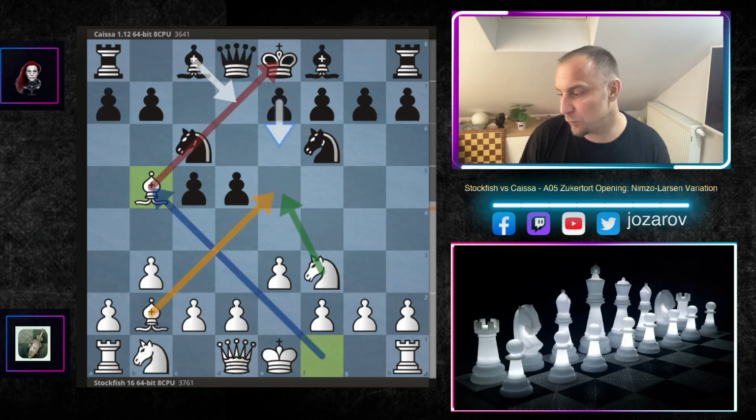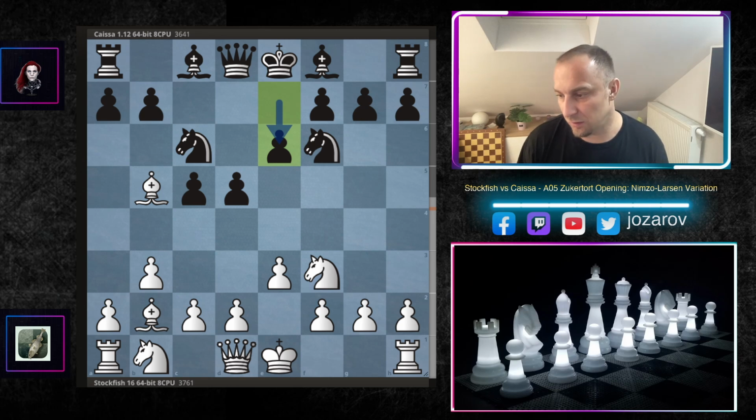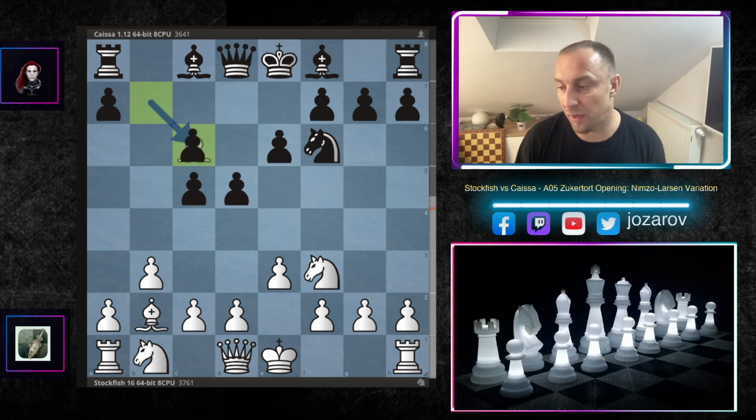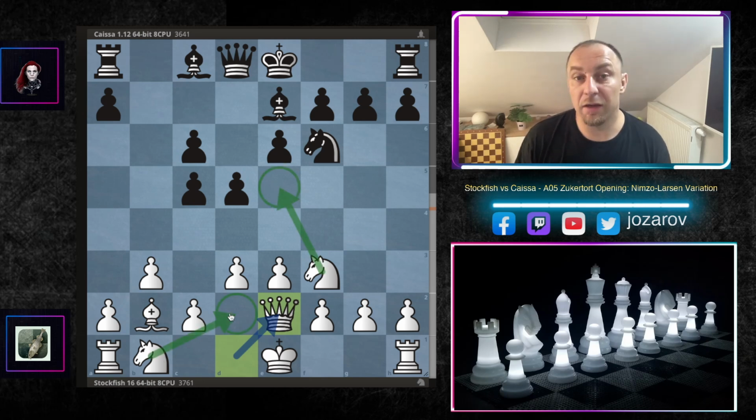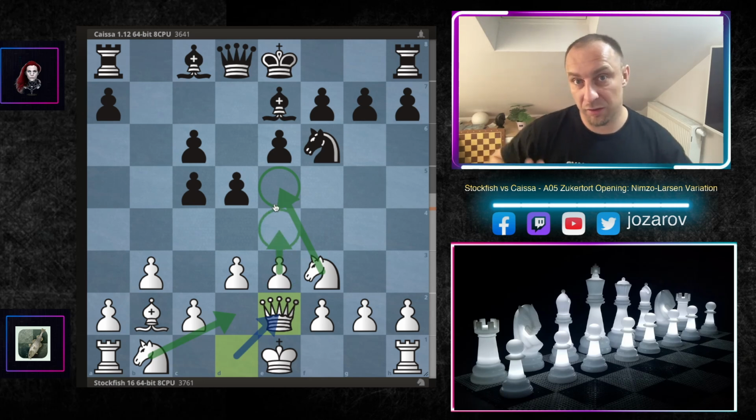So here, from bishop to b5, black developed with e6, and Stockfish simply grabs the pawn. That has now messed up the pawn structure here on the queenside. We have d3, bishop to e7, and now with queen to e2, again the same method. e5, also now a beautiful option is knight to d2, and then to hit the center with the move e4. Perfect strategy, I think, so far.